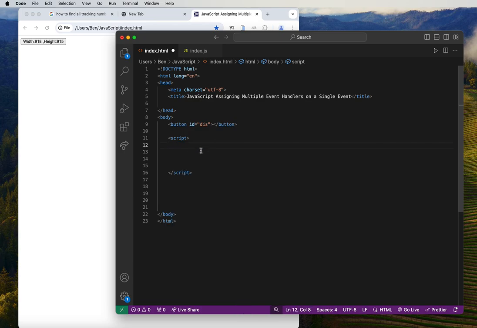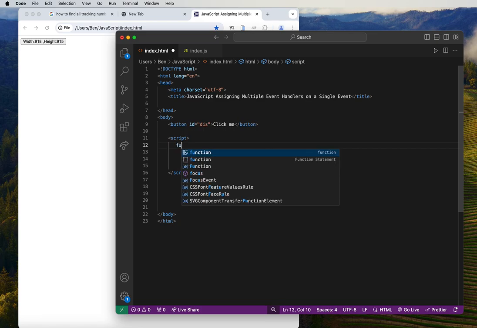Okay, so we still have our button here, but this time around we're going to add click me here. And for the click me, let's have a function.